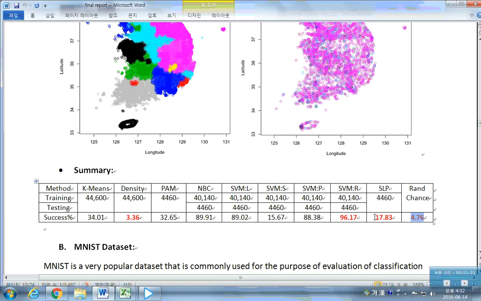And our approach actually gets 17.8%. So it is better than random chance, which means it has the potential to perform better. We just need to make it wider and deeper. So this can be done in the next step. This was the first data set we tested.